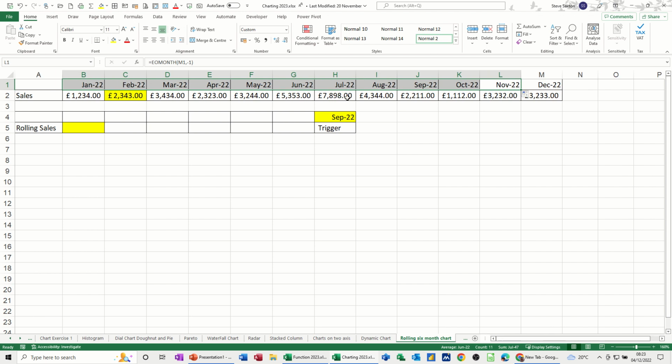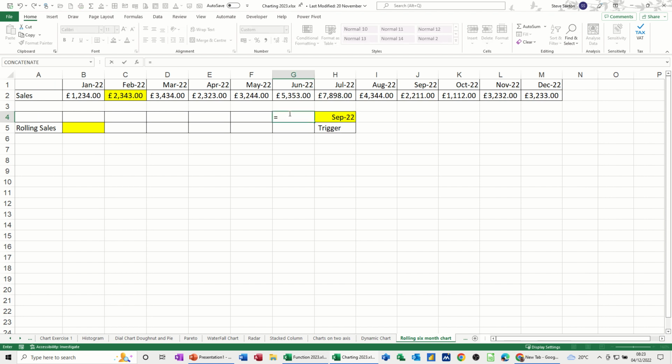Now this is going to be the trigger cell, so I need to do the exact same formula there: equals EOMONTH, clicking on H4, comma, -1, close the bracket, click the tick, and then pull that back.